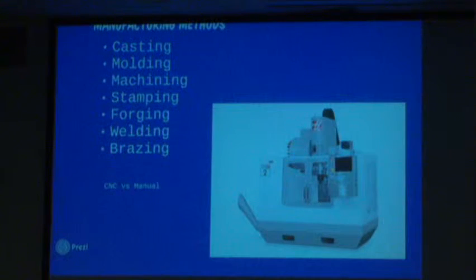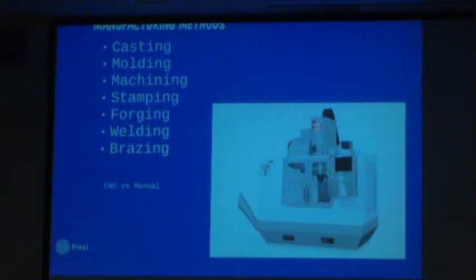Machining, this is a 5-axis mill. So if you think about milling, if you think about using a lathe, things like that, these are machines. It's a subtractive way to make a part. So you start with a big block of something and you cut it out. Two types of those, manual. Not much in production is manual, but you might use that down in the AFL. The other is CNC, which they also have down there.